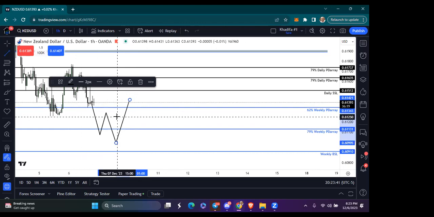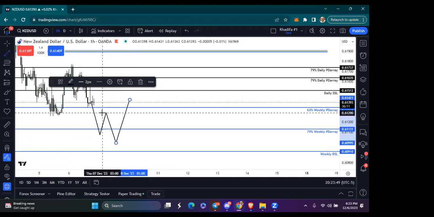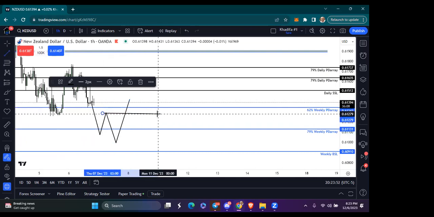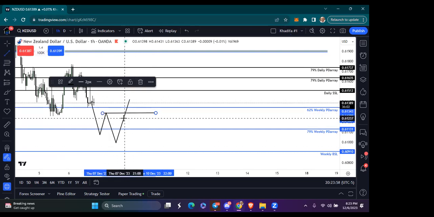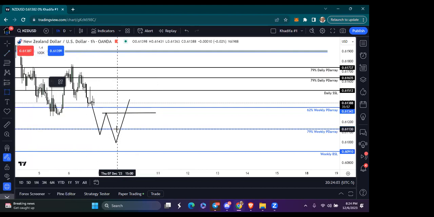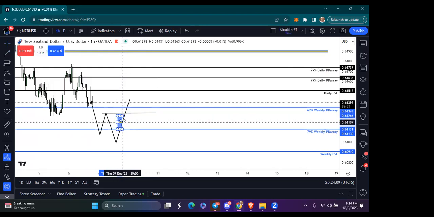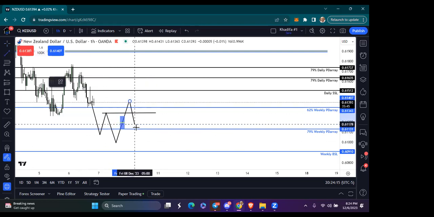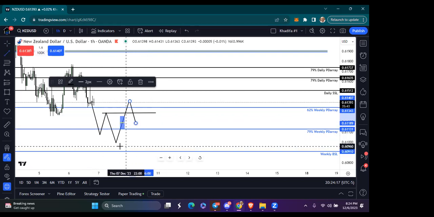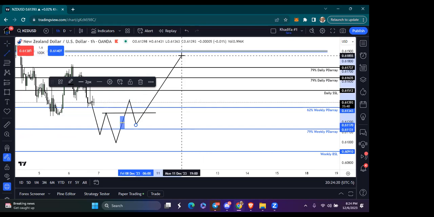And then the only thing you're waiting for is price to come back down into the fair value gap created in this swing up to create the higher high, running this market structure right here. That's that shift in market structure when that's broken, right? And there should be a fair value gap created in there. And then you're just waiting for price to come back down into that fair value gap, and you take your trade off of that fair value gap for the continuation.